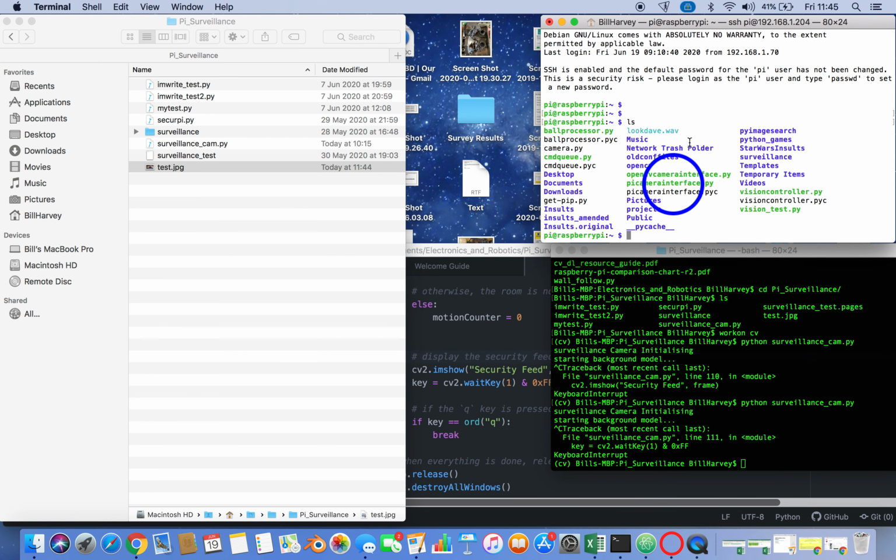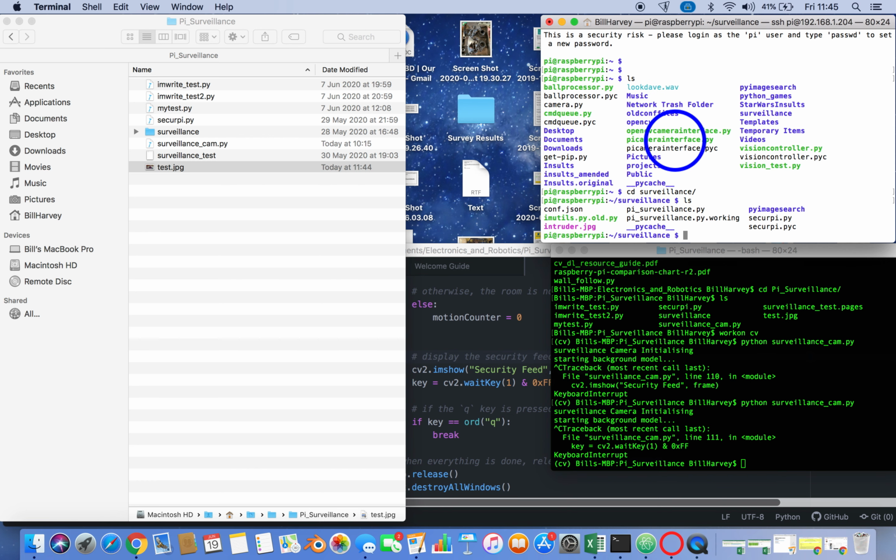So I'm SSH'd into my Raspberry Pi, even though the Pi is only sat in front of me. I need to run it. Sorry, I should have been in the correct directory. Change directory to surveillance. List that, and I want pi_surveillance.py. Sorry, wrong. If I run it on here, it's not going to work because it needs a video to output to.